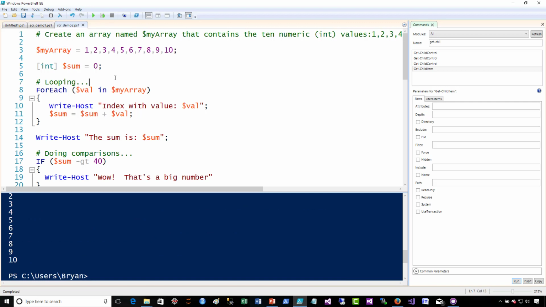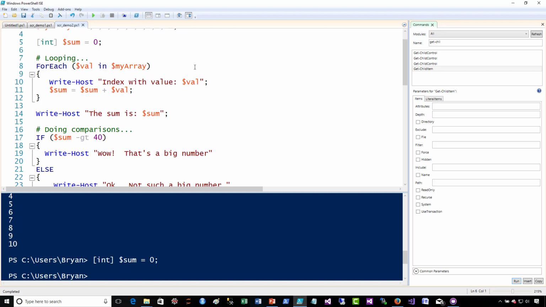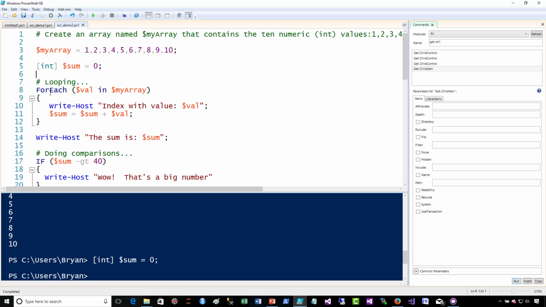I'm going to create a strongly typed integer, $sum, and I'm going to assign the value 0 to initialize it. And notice we can put semicolons at the end of lines. It's not required. It may be a best practice, especially if Microsoft sometimes stops enforcing that, but currently it's not required. Now, what I want to do is, my array is a collection. As we've seen, it's a list of 10 numbers.